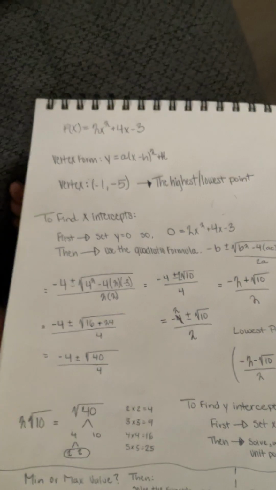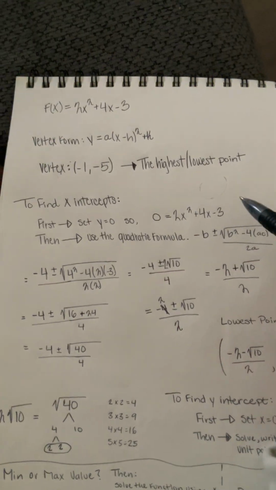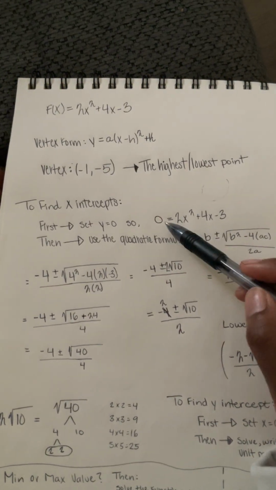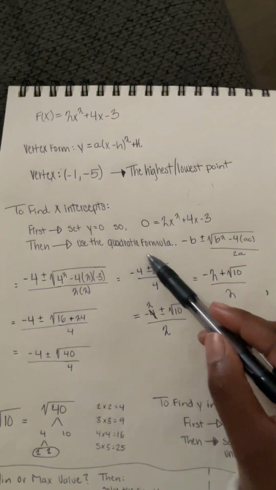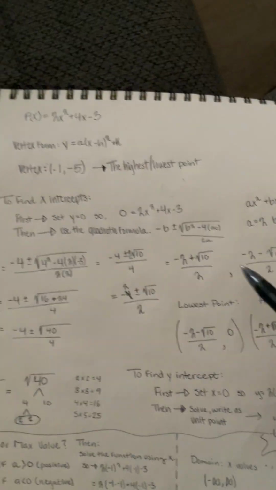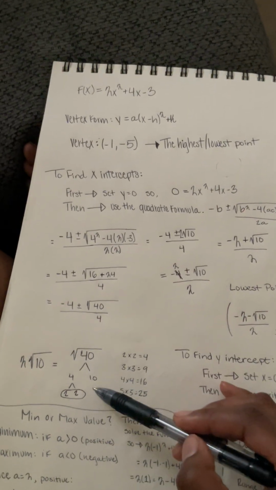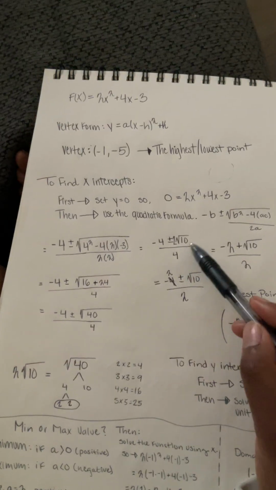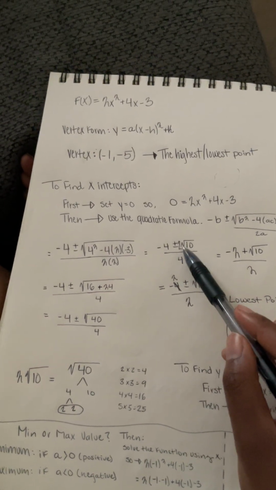When we're looking to solve for the x-intercept, we're going to focus on this part of the equation right here, okay? We've already set the equation equal to 0 because this is y. We're going to go ahead and solve it using the quadratic formula. This is simply the work being shown, okay? Now, when we have the square root of 40, I drew this extra part down here just to explain how we simplified the square root of 40 to 2 times the square root of 10.